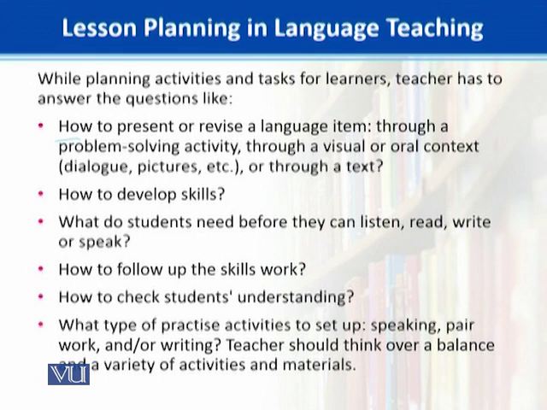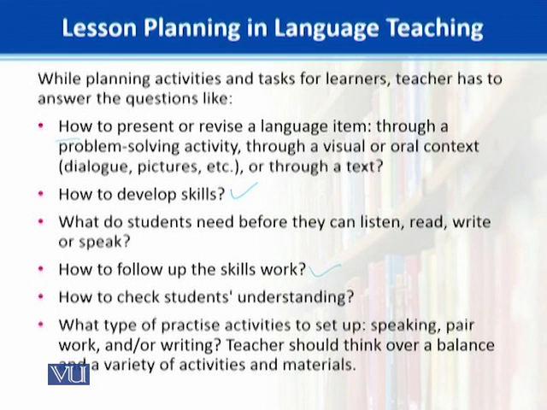The second question that the teacher may need to ask himself or herself is how to develop various skills of the students, which strategies would be used for that, what kind of practice would be given. What do students need before they can listen, read, write, or speak? So, what kind of background information do they need? The teacher would think about that and would arrange for that. How to follow up the skills work? So, what kind of practice is required? The teacher would answer this question and jot it down.